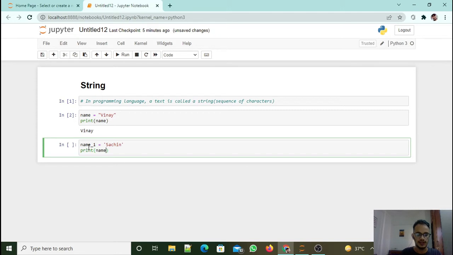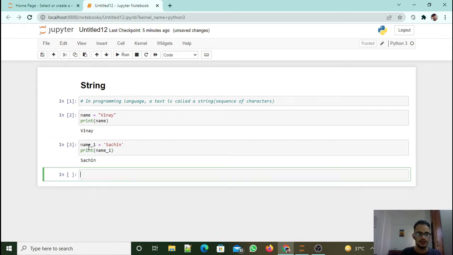If you print name underscore one, it will print Sachin. So you can define your string either in single quotes or double quotes. No issue. It is basically a sequence of characters.